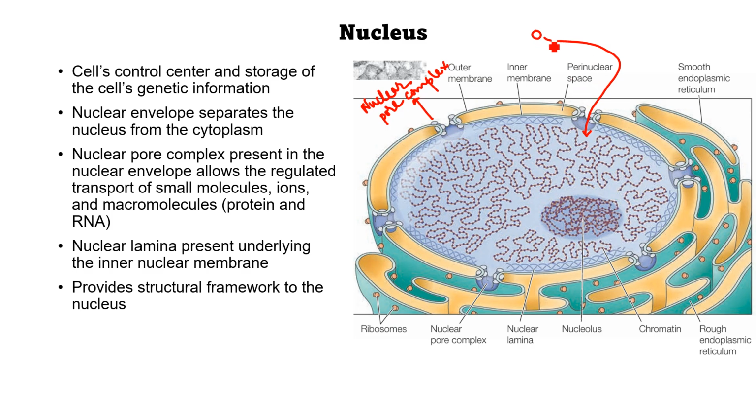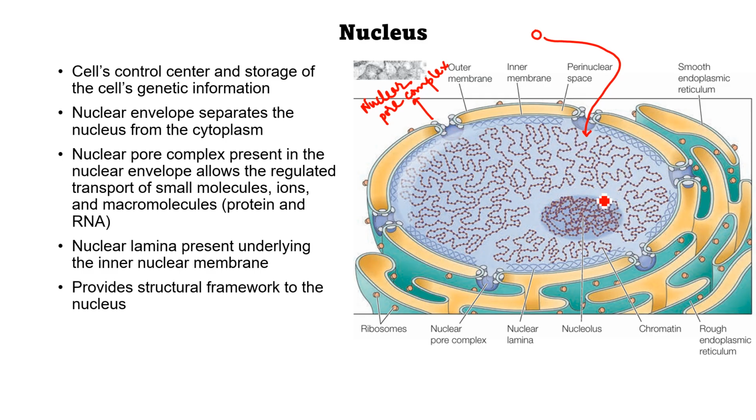So in that case, the entry of these protein molecules into the nucleus will be regulated by the nuclear pore complexes. Similarly, if you have the mRNA which is synthesized in the nucleus, you want this mRNA to move into the cytosol for translation. So the movement of mRNA or any other macromolecules outside the nucleus and into the nucleus is regulated by the nuclear pore complex.